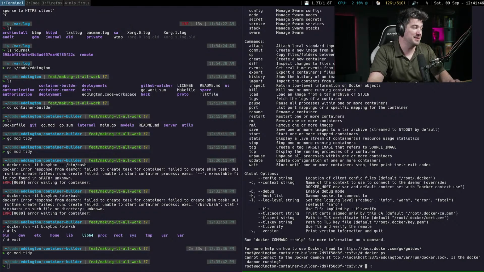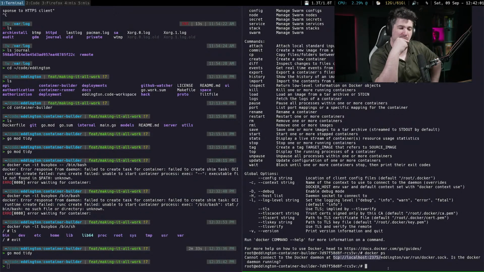The Docker host is there. So it's working, but look at this. This is interesting. Should it be doing this? It should be like Unix, right? Not TCP.